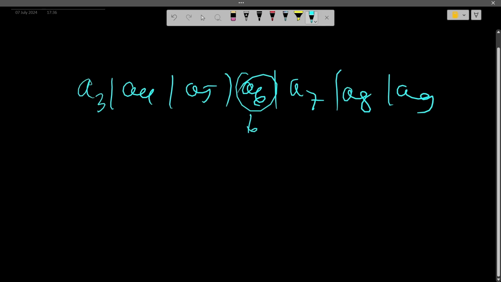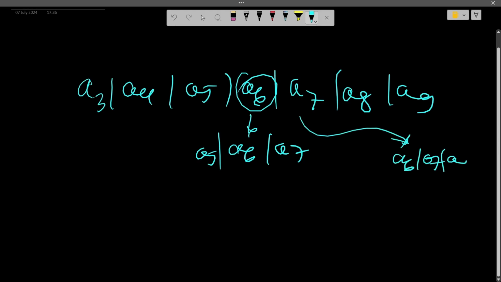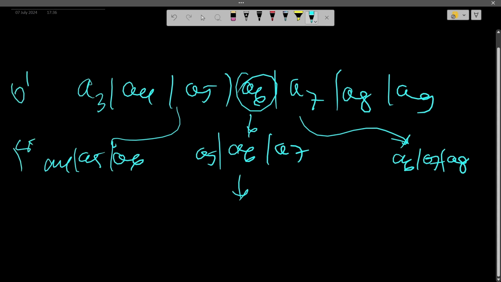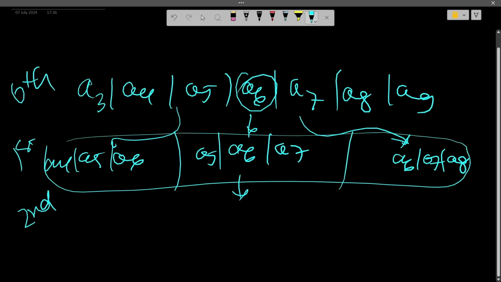It changes to A5 OR A6 OR A7, and A7 changes to A6 OR A7 OR A8, and this changes to A4 OR A5 OR A6. This is the first second, this is the 0 second. In the second second, we take the OR of these three numbers. It gives us A4, A5, A6, A7, and A8.